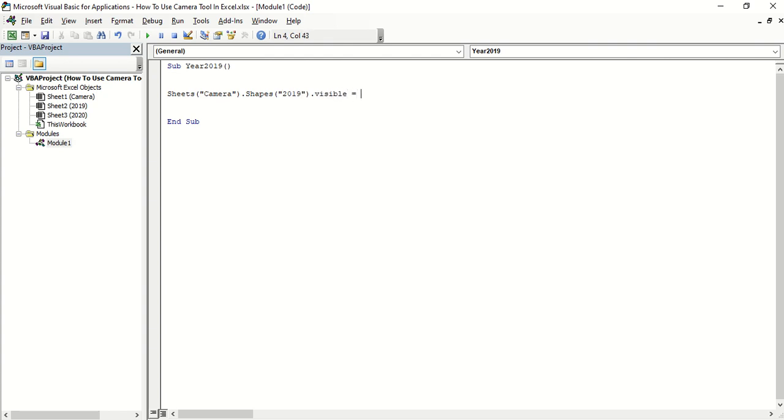I want it to be visible. Then the other camera will be removed. So this command is saying that the camera for 2019 will be visible and the 2020 will not be visible for the moment. So let's go ahead and try.